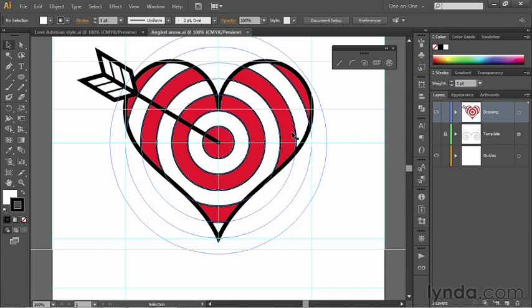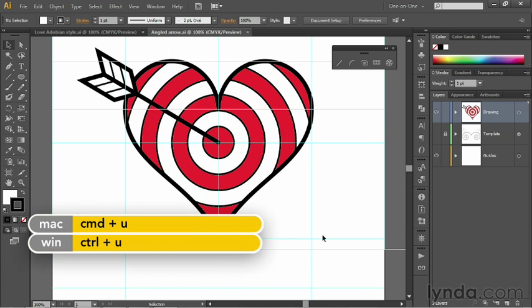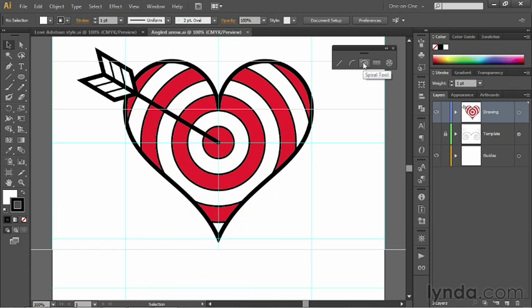Now, just so that we don't have a lot of guides flashing on screen here, I'm going to go up to the View menu, and I'm going to choose the Smart Guides command to turn it off, or I could press Control-U or Command-U on the Mac. All right, now I'll select the spiral tool from my little tool panel, and I'm going to start dragging at this guide intersection right here. 4 horizontal guides down, 3 to the right. And the reason I'm starting there is I want you to see exactly the beginning of my drag. So I'll drag outward like so.